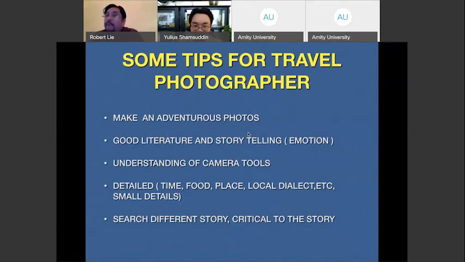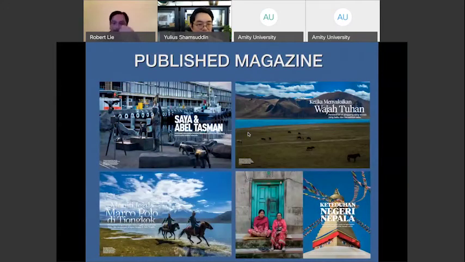I think all of my material can be discussed by showing my pictures. Okay, I think I'll skip this one and go to the pictures. This is the published magazine. The left one at the top I took in Tasmania. This is Western Australia. Is this a Western country? They don't care too much. We are not taking pictures of the face, so no worries about that.